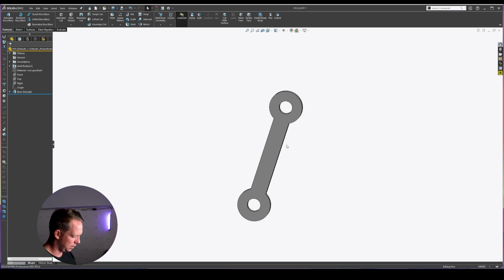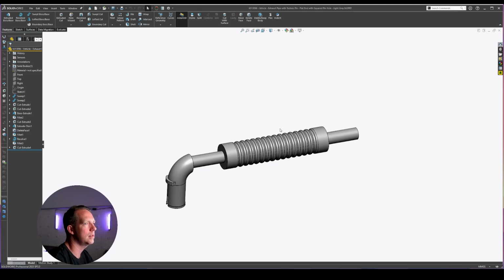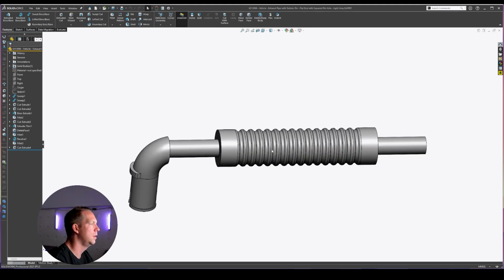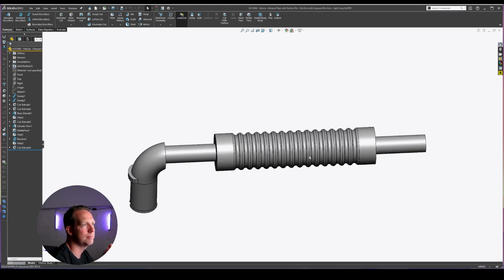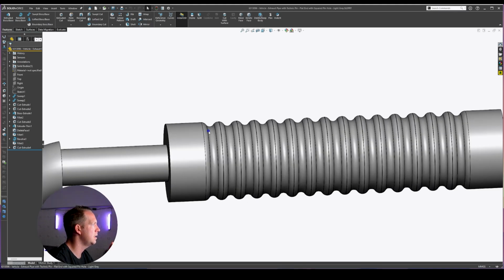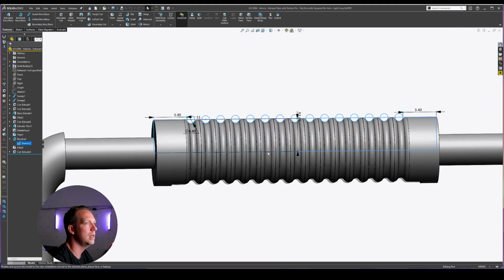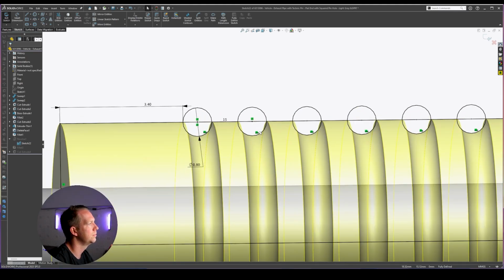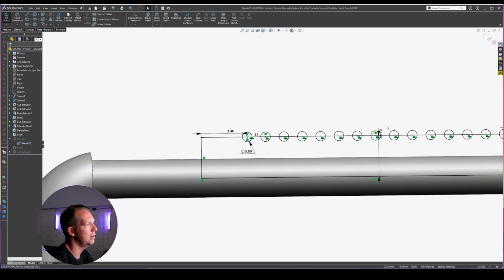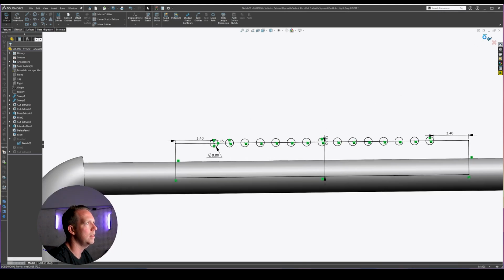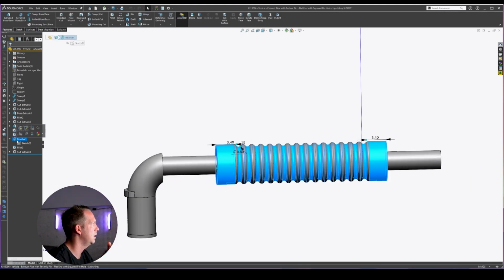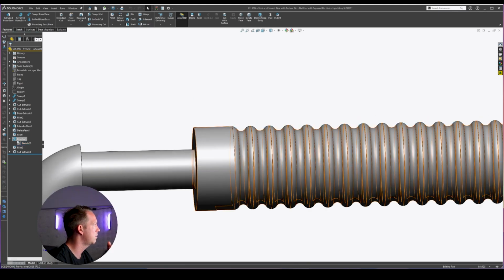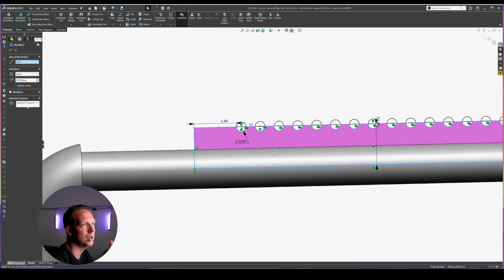There's this project I did recently on YouTube, and I'll just bring up the file, and here's what I'm talking about now. This geometry could have been created in any number of ways. It's an example of potential for linear pattern. In the end, though, I did it, I think, with a sketch pattern, as you can see here. If we have a look at the sketch, I had a circle, and I ended up doing a linear pattern for that circle to create the geometry that I then used for, in the end, a revolve, because I created the solid body. I was using contours as well.